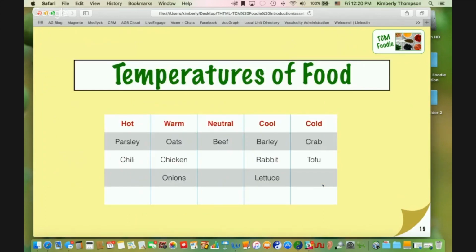So when I was gathering all the information, I had spreadsheets. And as Adrian told you, we created a database. And as we took each of the different foods that we added into the system, we took into consideration the temperatures of the food, whether it was hot, warm, neutral, cool, cold, because obviously if you're going to clear heat, you need foods that are cold. If you are going to deal with extreme cold in the body, like a yang deficiency, you need hot foods.